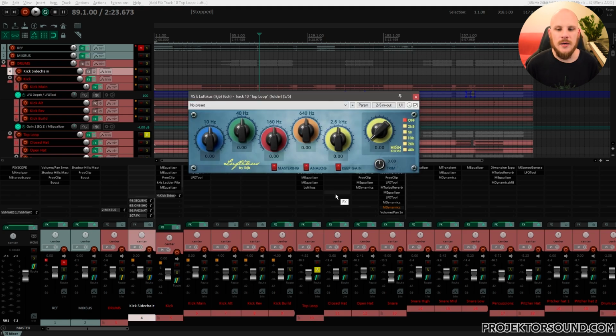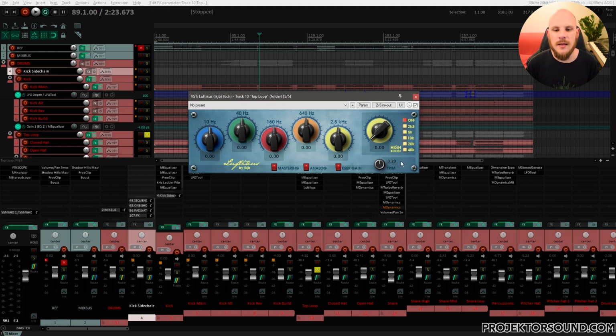So Luftikus over here is just a very simple EQ. You can see we have 5 fixed bands over here, and then we have a band that we can also set manually. You can see that we have a bunch of different frequency options over here. There's a few more options over here. We have the mastering modes, which just sets this to steps as opposed to like continuous controls over here. We can enable all of the analog emulation over here. There's a little bit of noise, there's a little bit of saturation, all of that good stuff. And we have an auto gain feature as well as a trim over here. But other than that, this is a very standard kind of EQ.